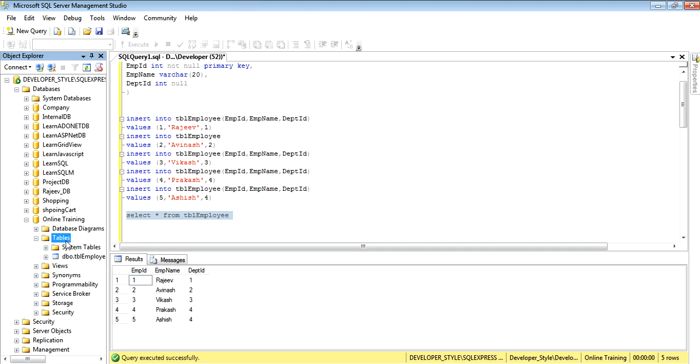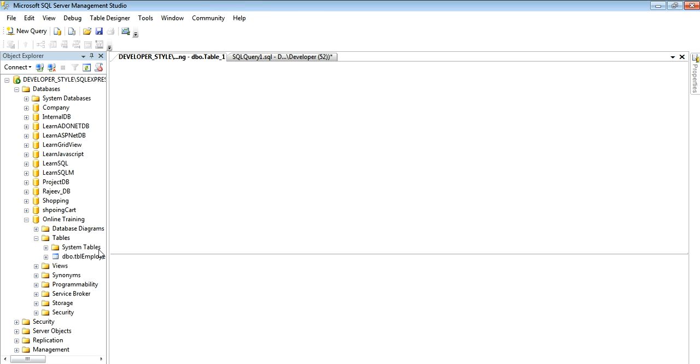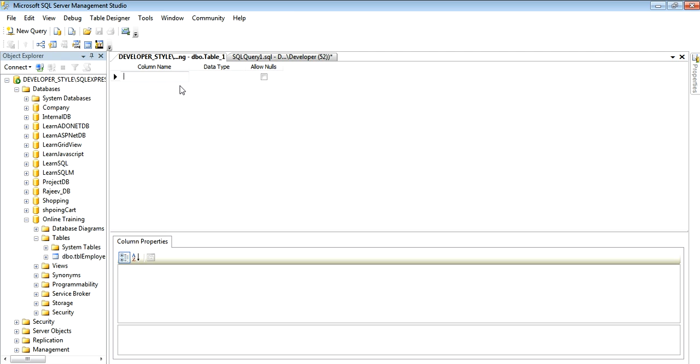If I want to add a new table, all I have to do is new table, and then I have to specify id, data type is int, allow nulls no. Then I have to specify name that is of nvarchar, let this size be 50.